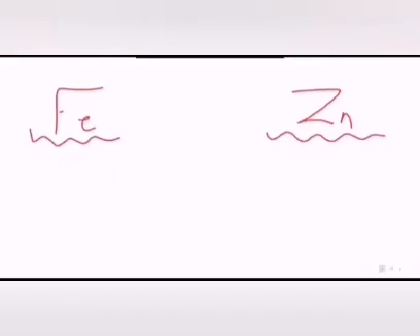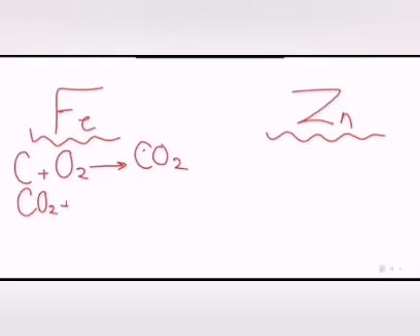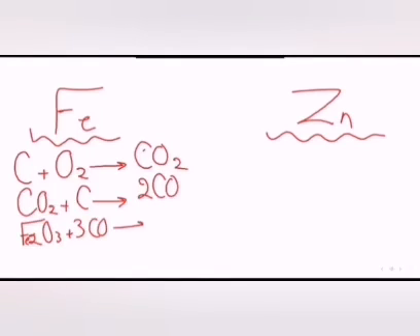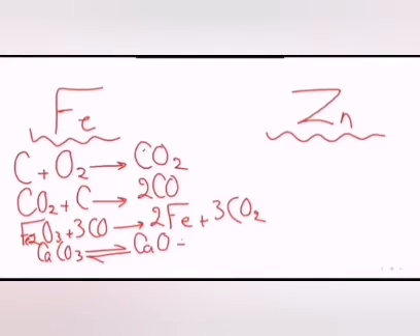Okay? Now, going back to the extraction of iron and zinc, you have to be aware that in iron, you have 5 equations during its extraction: combustion of carbon or coke to form carbon dioxide, formation of the reducing agent by reaction of coke with carbon dioxide to form carbon monoxide, reduction of hematite by this reductant to form molten iron and carbon dioxide, decomposition of calcium carbonate, which is limestone, at the high temperature of the furnace into calcium oxide and carbon dioxide gas, and reaction of calcium oxide with the sandy acidic impurities present to form slag, which is calcium silicate.